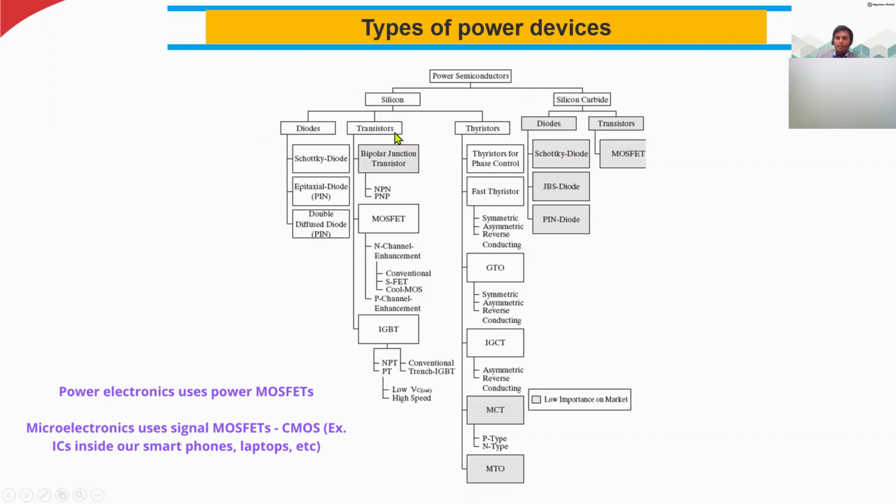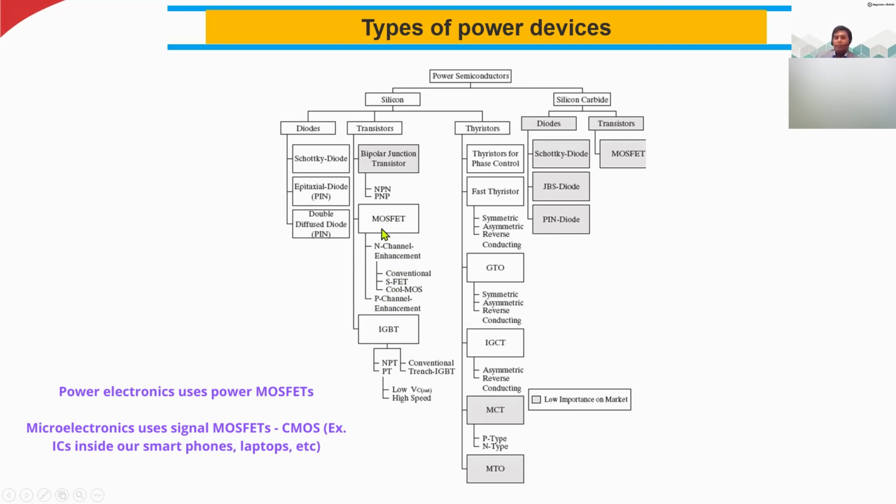Okay, and then transistors. Transistors are really important. In transistors, there are different types as well: BJT, MOSFET, and IGBT, and so on. In each category, we have some subcategories as well: NPN, PNP BJTs, bipolar junction transistors. In MOSFET also, we have PMOS, NMOS, conventional, SFET, CoolMOS, and so on. But basically, if you know the operation of one transistor, especially MOSFET operation, then all the operation is similar. The working principle is similar in other types of MOSFET family transistors.